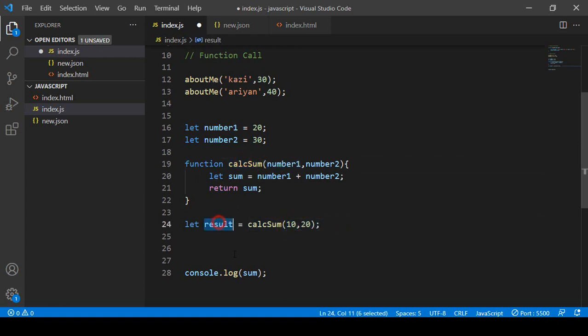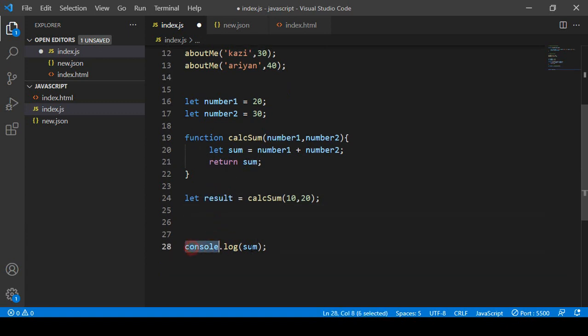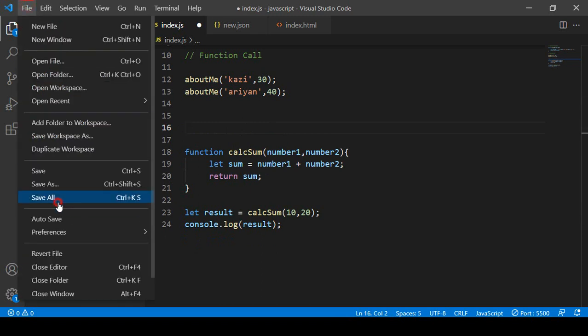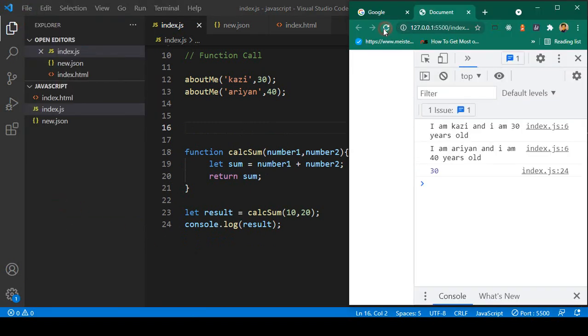And now I want to display this result, and you can see that is our functionality. I have already done this functionality. All that our condition is in here. I take the things with this variable, and from here I return this sum, right? And in this method here I pass both of these parameters. Now I want to print the result, because here I take all the things with this variable. I want to display it now. Like that is a console log. Into this console log area, I simply display this result. Right now we don't need this. If you now click save all, and click refresh, yeah, you can see it's now successfully printed as 30.